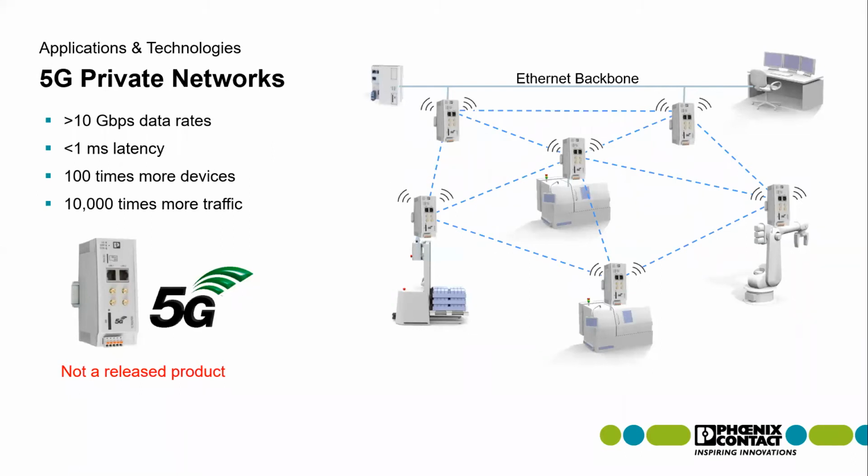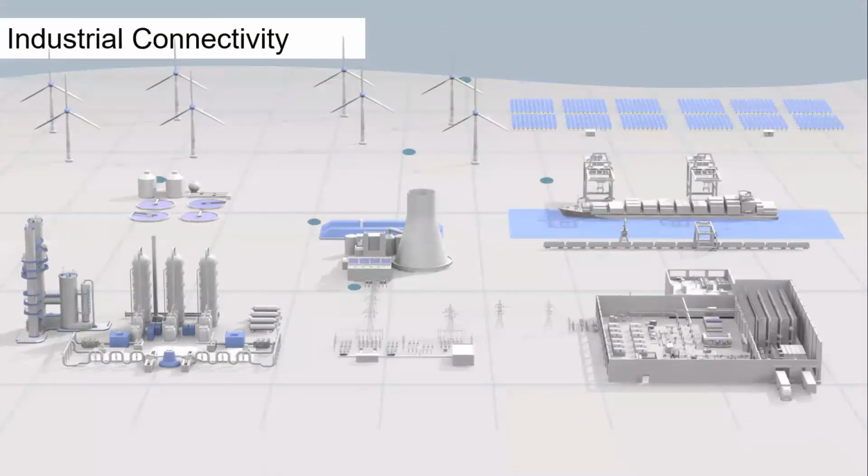So with that, let's take a step outside the factory now, and let's talk about some of these more remote industries or applications. And again, like I was saying, remote connectivity applies to all of these industries, right? It's not specific to process. It's not specific to electric power. It's not specific to marine. There are all these different industries and applications where you're going to have assets out in the field, and you're going to want to interact with them at some point in some way.